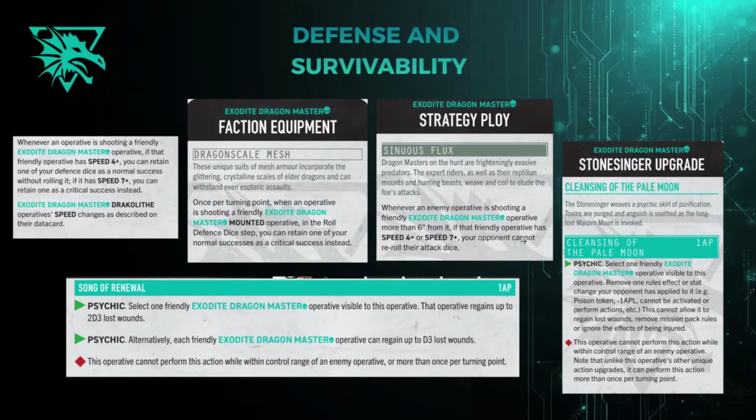And we have a strategic ploy called Sinuous Flux. Whenever an enemy operative is shooting a friendly operative more than 6 inches from it, if that friendly operative has speed 4 or speed 7, your opponent cannot re-roll their attack dice. So if you have moved and got up to those higher speeds, your opponent can't even re-roll. Let's say they have Relentless. For example, Khazra can have access to Relentless after they shoot you. They're shooting you from more than 6, so they're shooting you with their plasma gun. If you've got to speed 4 or 7, the Relentless rule cannot be used here.